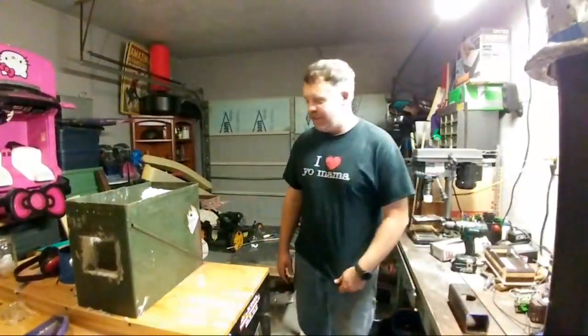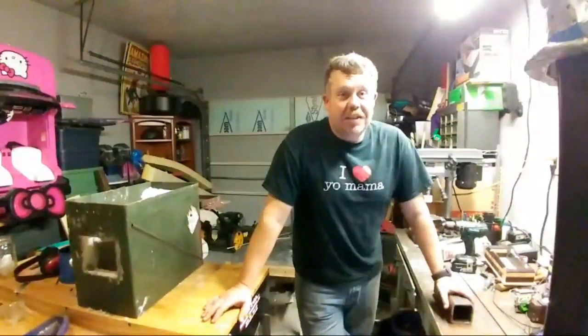So need to get in with some more anvil time there, buddy. You've been lacking on that. Doing all these projects, building burners and all these things, but you need to get some anvil time in.